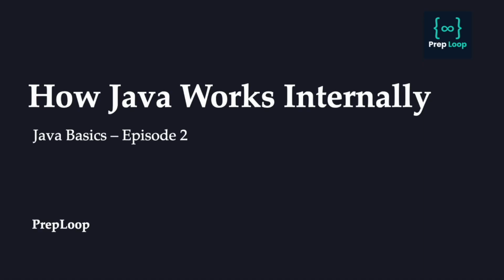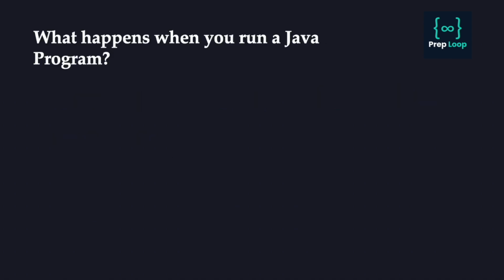Hi everyone, welcome back. In the previous video, we understood JDK, JRE and JVM. In this episode, we will understand what actually happens internally when you write and run a Java program. Don't worry, this is just a high level explanation and nothing deep internals. So let's see what happens when you run a Java program.